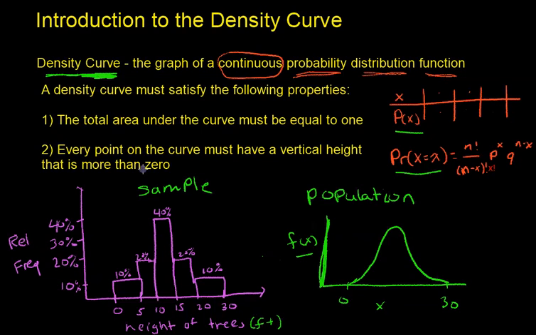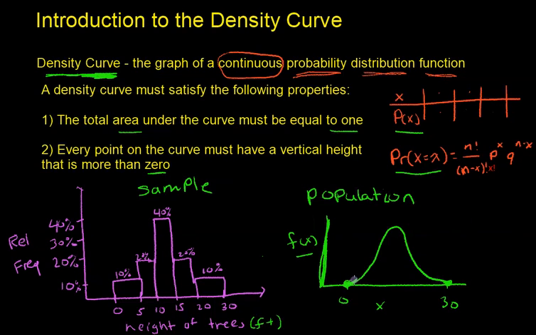Another thing that explains why the area under the curve must equal 1 is that it's very similar to how these total percentages must add up to 1. Same thing goes here: this total area must add up to 1. Another thing is that the curve must have a vertical height that is at least 0. Notice I stopped this curve right here at 0. For this theoretical population I came up with, it's impossible for any trees to have a height less than 0, which is true. And since I stopped the density curve, it's impossible for any trees to be more than 30 feet.